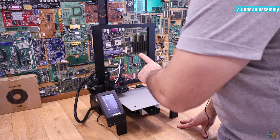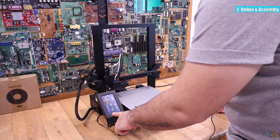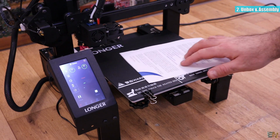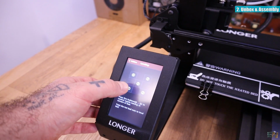Okay, so the first thing I'll do is to lift the z-axis so I can place the glass. Okay, so now I'll go to tune, place it like this. Okay, now we can go and calibrate it. So for that we get a piece of paper, leveling. Let's go to point.